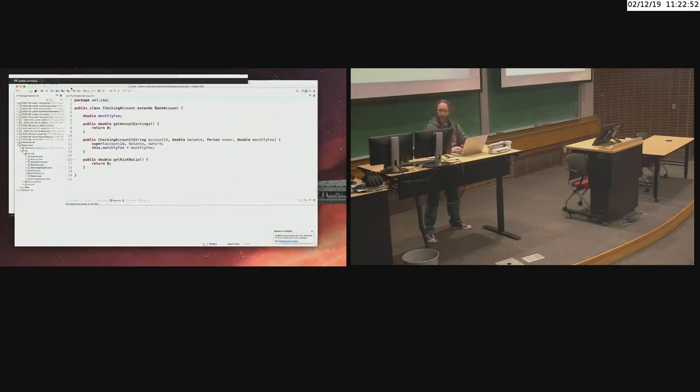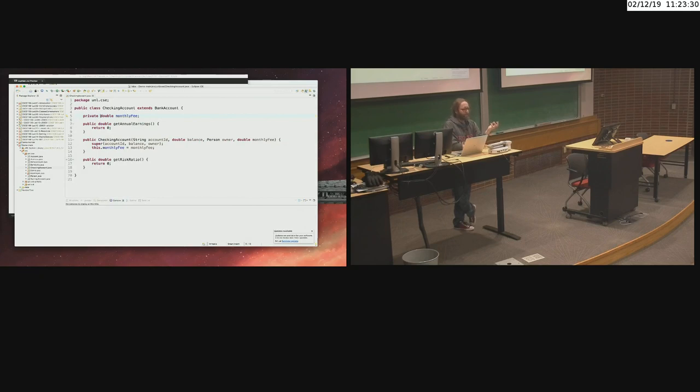So you'll note here that we've got that super constructor. We've also got this constructor right here that takes all four aspects of a checking account: the account ID, the balance, the owner, and the monthly fee. Another thing to remember is that we made it immutable. It has getters. It doesn't have a get monthly fee getter here, but that's okay. We'll make it private. Maybe it'll warn us that we don't have a getter, but we can add that later. I made it immutable, meaning that once you create a checking account, you can't change it.